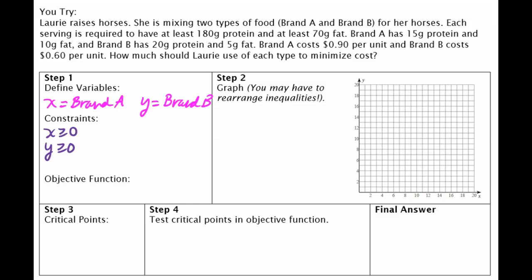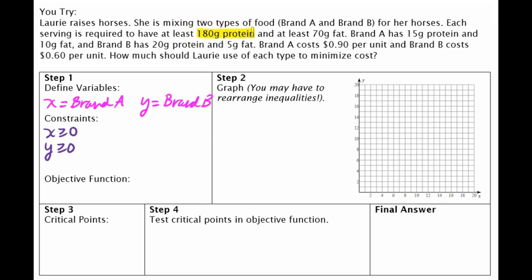We're talking about protein and fat, but instead of writing everything about protein in one sentence and everything about fat in one sentence, they're kind of all jumbled together. So what I'm going to do is go through and highlight all of the numbers that are about protein in one color and all of the numbers that are about fat in another color, so we can visually see which numbers should go together.